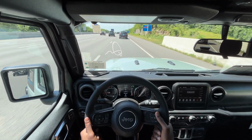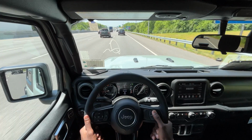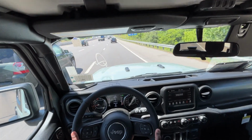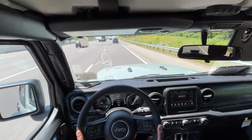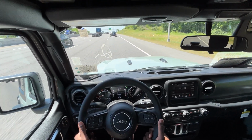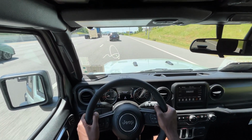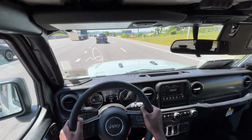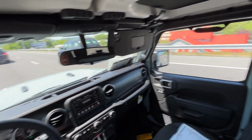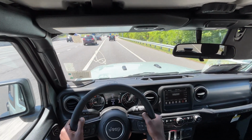And to me feels just as fast as the 2.3 liter they put in the Broncos. And one of my biggest complaints about the Broncos was, specifically with the soft top, how loud it was in the cabin. Now with the hard top here, I'm getting some wind intrusion, of course, but nothing near what I got in the Bronco that I drove. And I think that was a 4-door. Was it a Badlands? I can't remember, but it was a 4-door and it had the soft top. And the sound in here is just a little bit better. Well, a lot better actually.